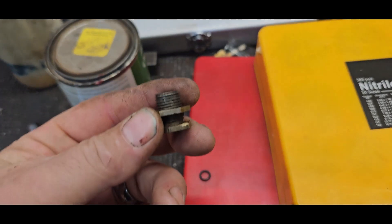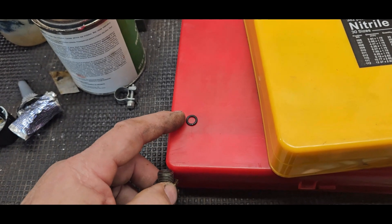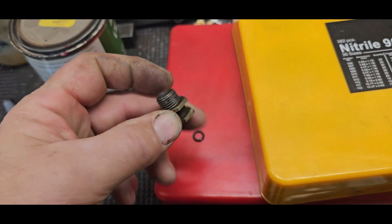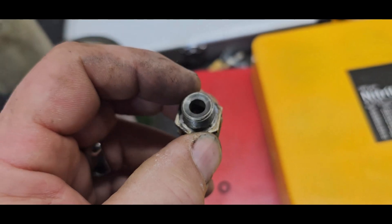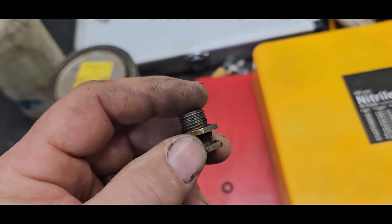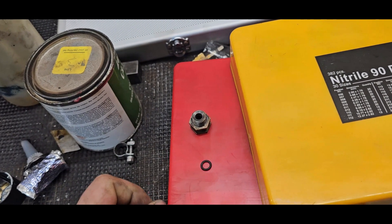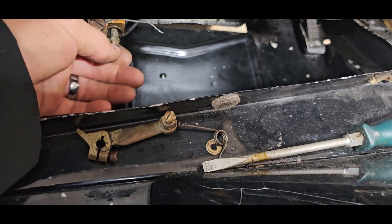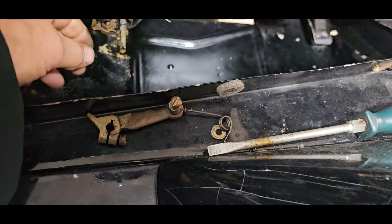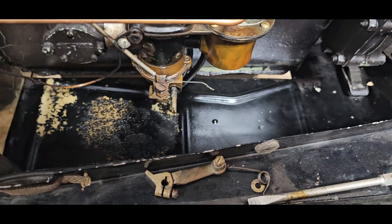I'm going to slide that over the shaft - you can see this is adjustable, it's about a zero-tolerance onto that shaft. When I tighten this up, it's tapered so it'll close up that gap. You can adjust the amount of force you're applying to the O-ring to squeeze around the shaft. Too much and the shaft doesn't want to move; too little and it's going to leak. This is just a simple fix - I don't have to pull the carburetor off. Normally this probably would have had graphite packing.